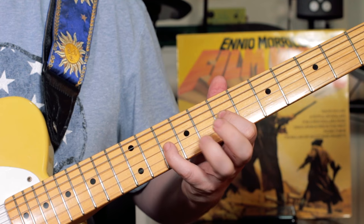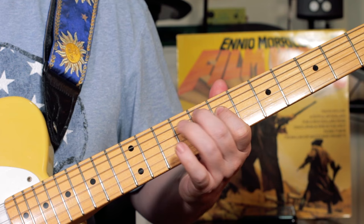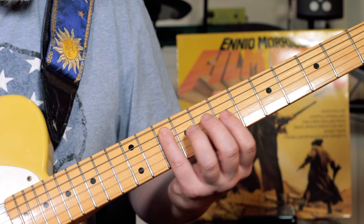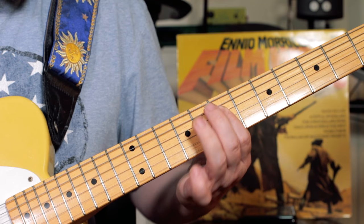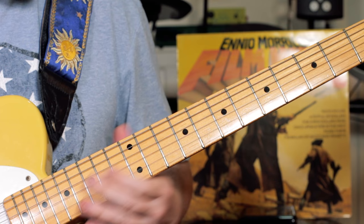Then the next bit is B, G. B, A, G. So 9, 7, 10, 9, 7. Then to an F. So slowly, from the top of that lick.